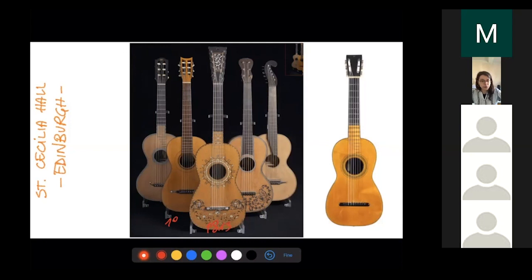On the other side, we have Fabricatore, 1822, a Neapolitan luthier, and Stauffer from Vienna, 1829. This one on the right is another example of Pagès with single strings. The singular headstock shows how a double strings guitar was adapted to six single strings by cutting part of the headstock. These are very different instruments, different in size and shape of the soundboard, different fingerboard.